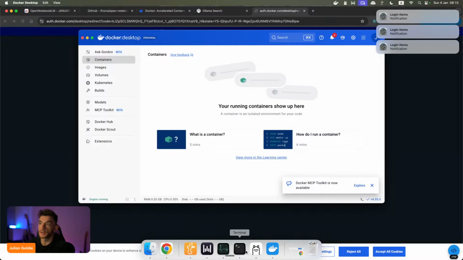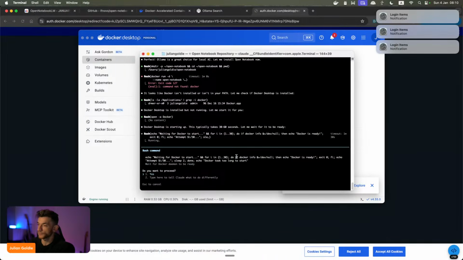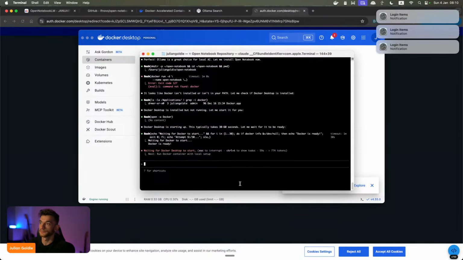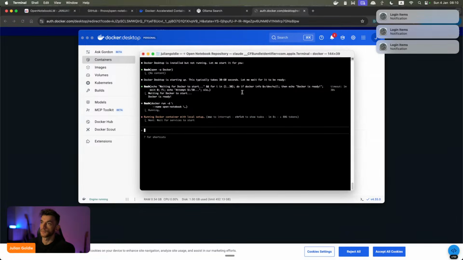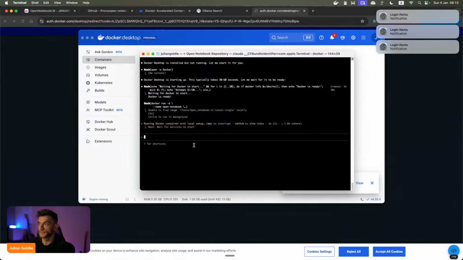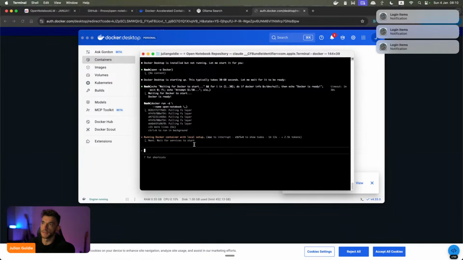And it's actually set up and installed Docker as well. The other thing I like about this method is I don't have to set up everything manually. It gives me the API options and then I just pick the one that I want to go with.